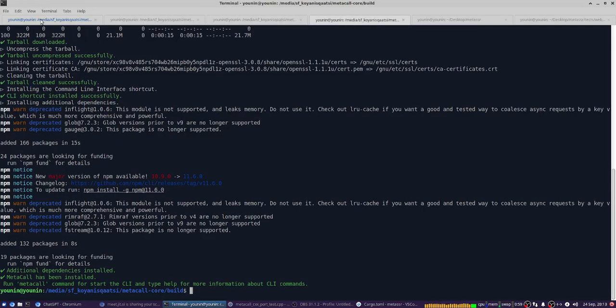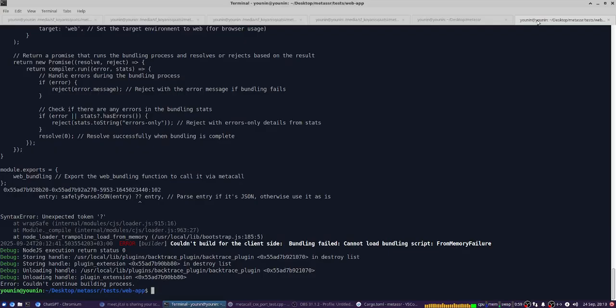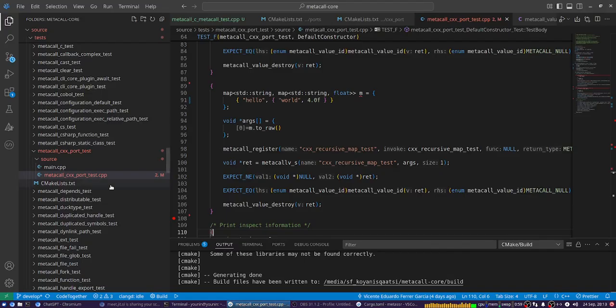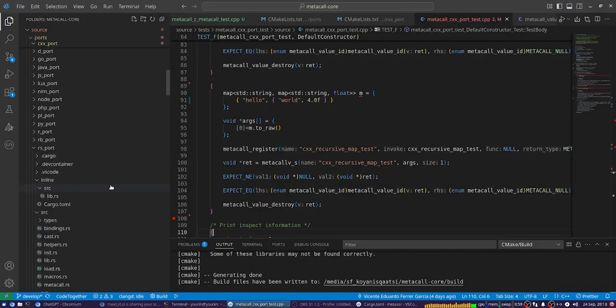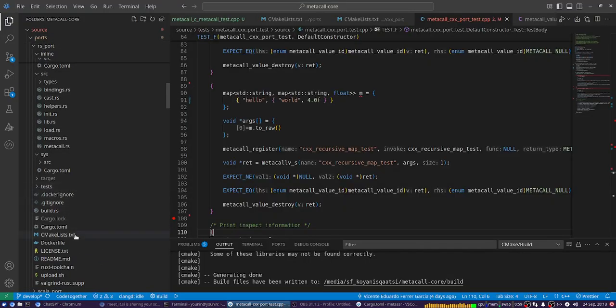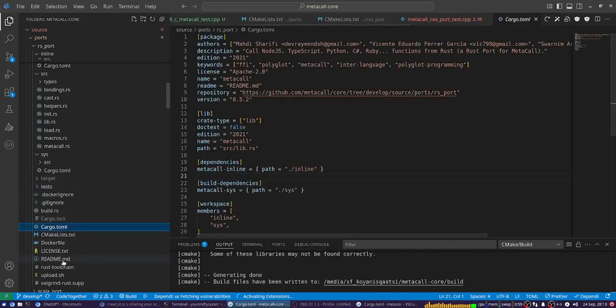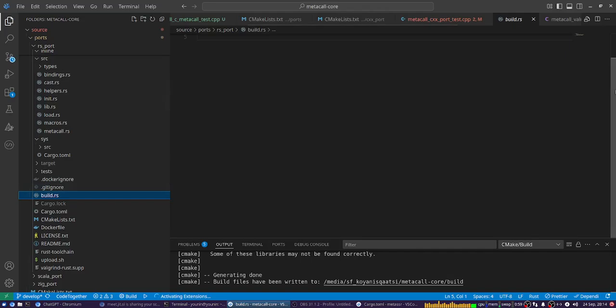The debug thing. Oh, we modified it. Let me check here in cargo build.